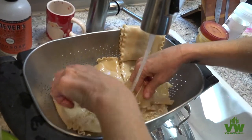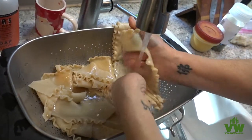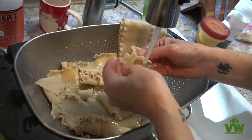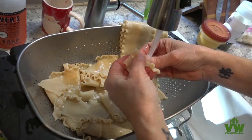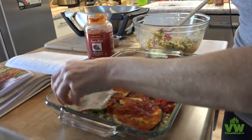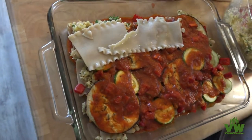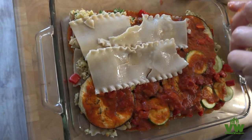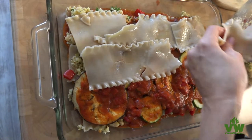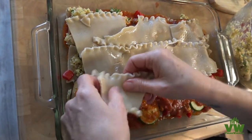So I'm rinsing the noodles just a bit here. They sat and stuck together slightly while we were waiting to move forward with the recipe, so there's no harm in just running them back under a little bit of water to be able to separate the pieces apart. Okay, once again, another layer of noodles. If you're piecing it together, no biggie, just save those whole pieces for your top layer so it looks nice and pretty. Or you can just close your eyes when you eat. It won't matter if it's a mess, it's gonna taste great.